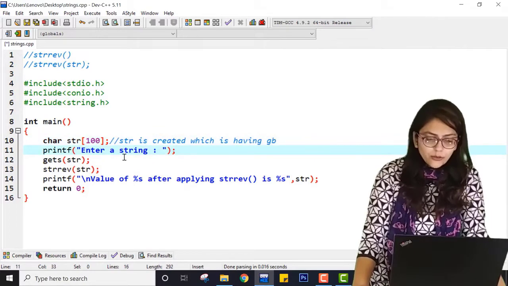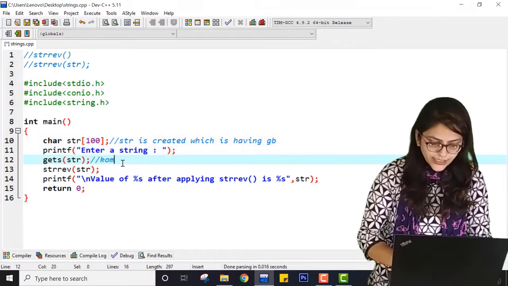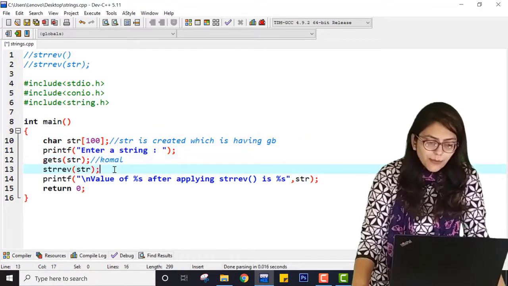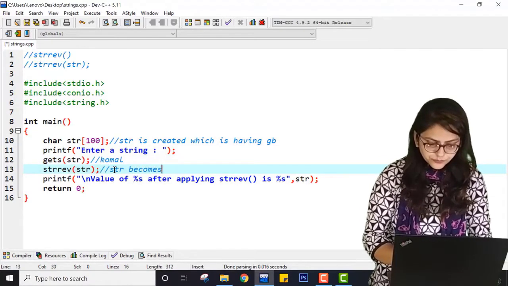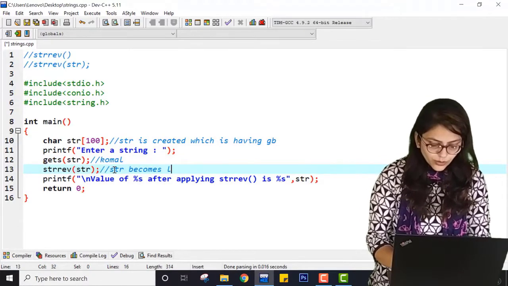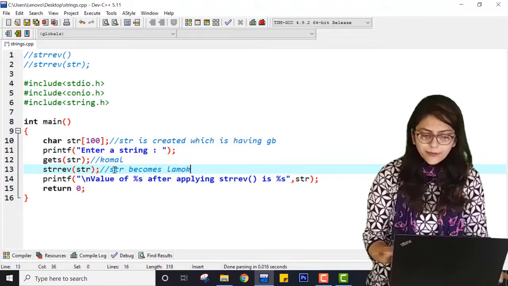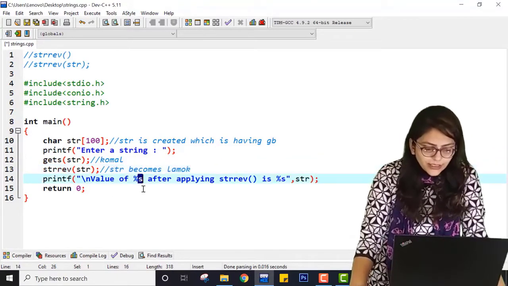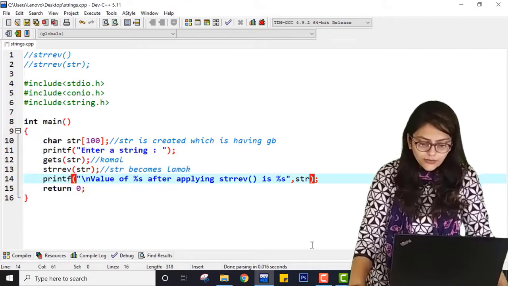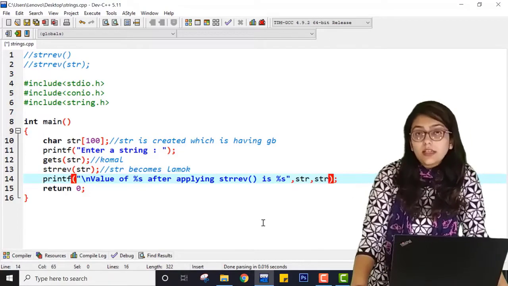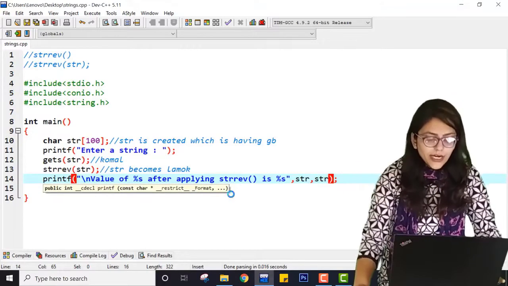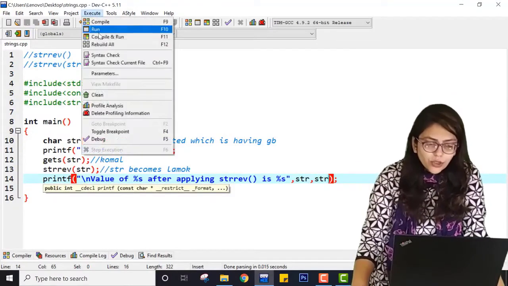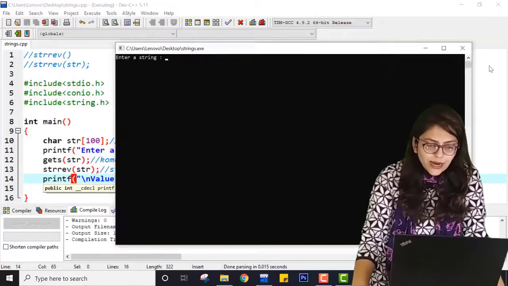Now the user will be able to enter a string. Here the user is entering QML. After applying this function, this str becomes lmq. So if I am writing %s and then writing a similar thing to show that the first string was the original and now it is the reverse of it, it will not give me correct output. I hope you understand this concept.